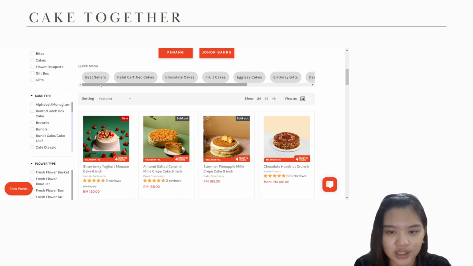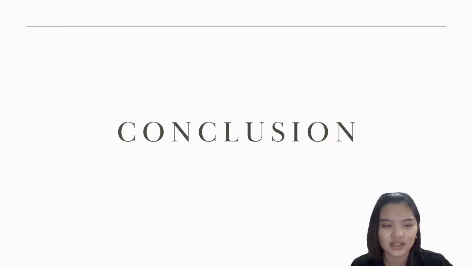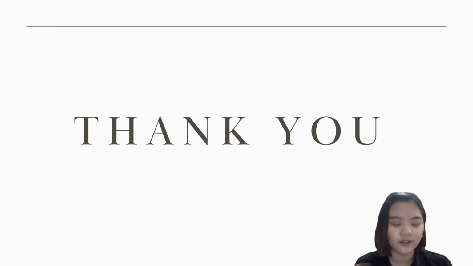Among the three websites chosen, the first is the Cake Together website, the second is the CakeRush website, and the third is the Eat Cake Together website. For me, the one giving the happiest, most comforting vibe would be CakeRush, because it is very organized and has just enough use of white spaces. The colors are also eye-soothing. It is extremely easy to navigate because you just move up and down, clicking on the things you want to check, compared to the other two websites. So I think that's all for my video today.